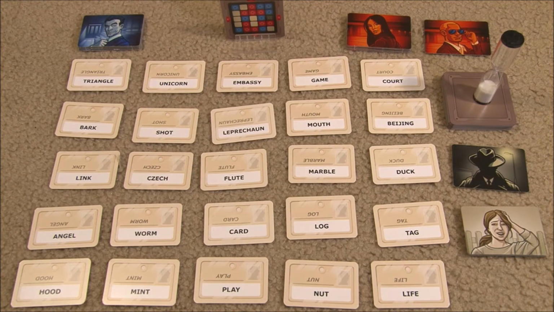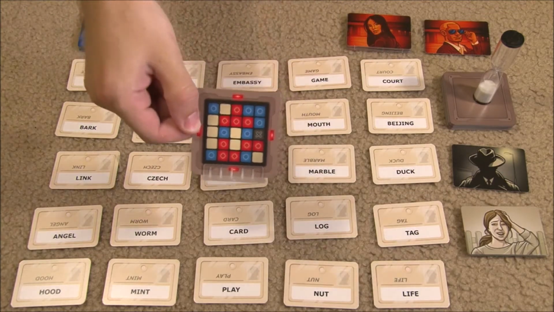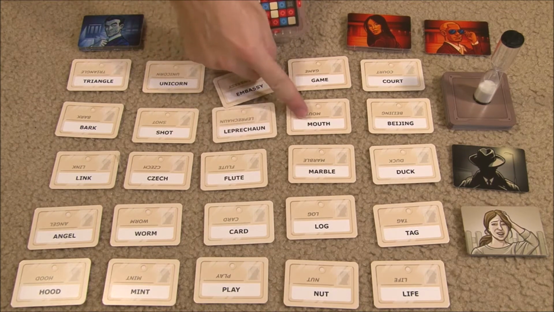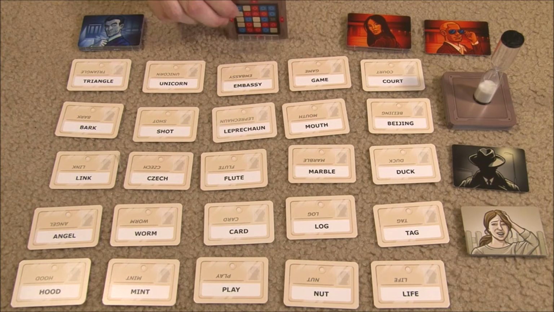The game turn is broken into 2 phases, which are giving a clue and making contact. Teams will try to correctly identify the words that match their color, so they're either going to be a red team or a blue team, and these words are indicated on the key card here, what goes with what. So for instance, embassy, leprechaun, mouth, and shot, we can see are all red cards needed for the red team to win the game.